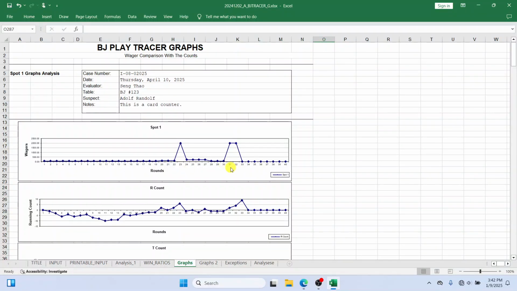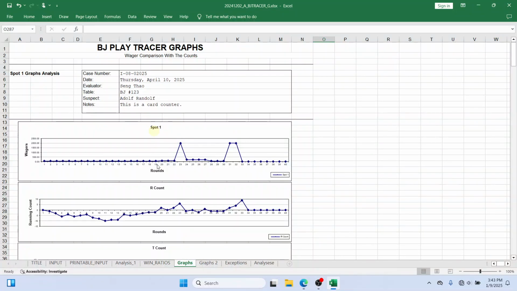Round 31 here, increased the wager again to $2,000 for 2 hands, and then dropped it right back down. When you look at the frequency of how a player wagers, they have a flat bet, and then all of a sudden they're increasing their wager, and then all of a sudden they drop their wager again. The terminology that surveillance uses is called fluctuation. So there are quite a few noticeable fluctuations in the wagering pattern for spot number 1 here.